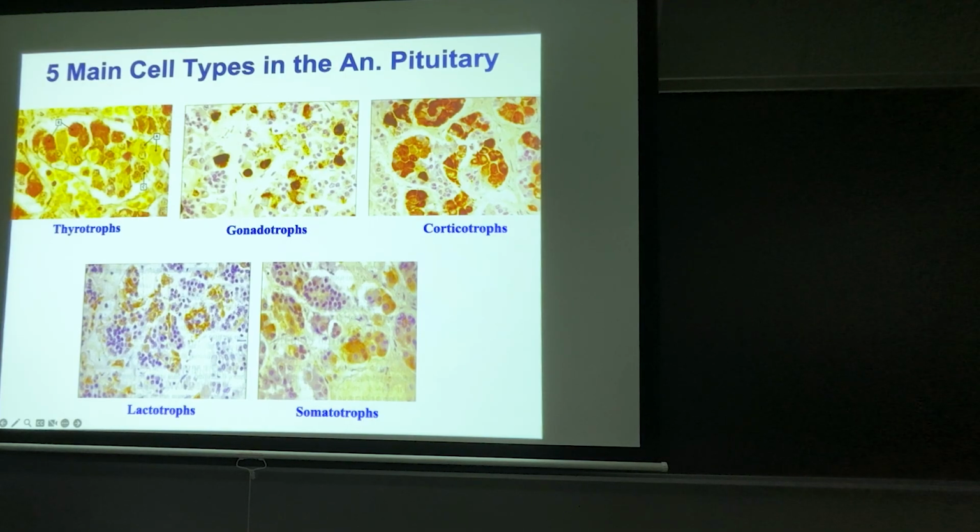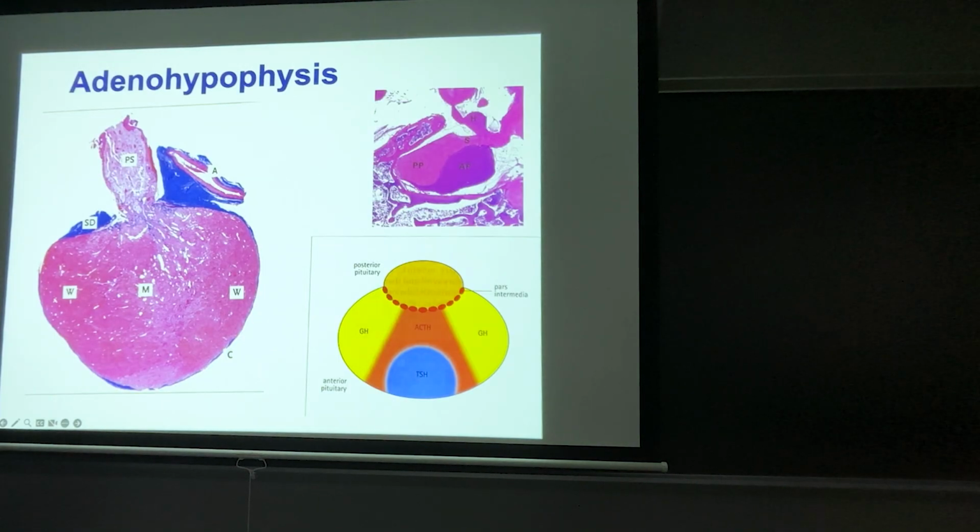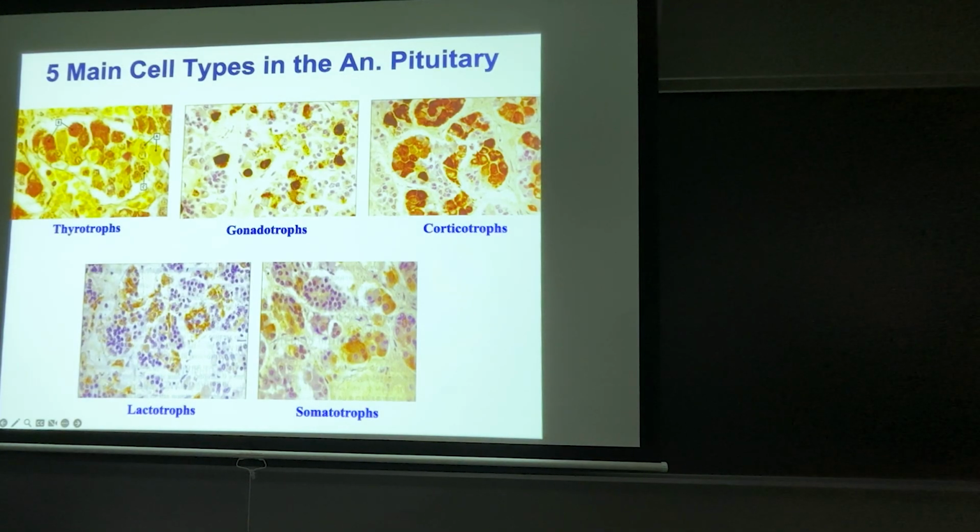The only way you can tell the difference between them is to stain them using immunocytochemistry, right, where you actually stain the hormone so you can see where the cells are found. And that's how they came up with this little map, right? Because these cells on the edges would stain for growth hormone. The ones in the middle here would stain for ACTH. And then this little island in the middle would be TSH, right? And so that's what these pictures represent, immunocytochemistry labeling of individual types of hormones.